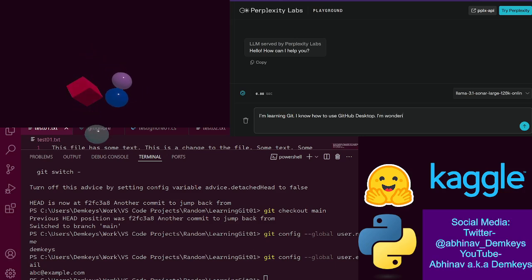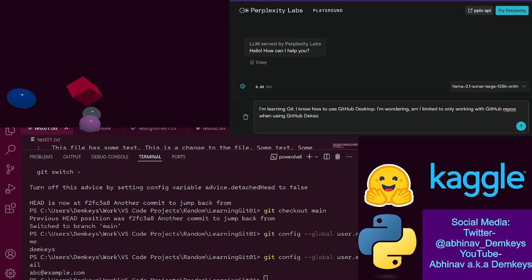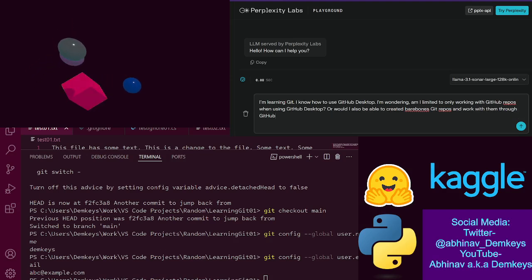I'm wondering, am I limited to only working with GitHub repos when using GitHub Desktop? Or would I also be able to create bare bones Git repos and work with them through GitHub Desktop?